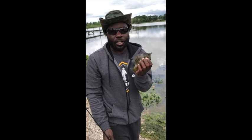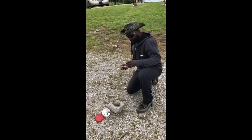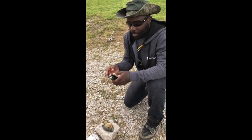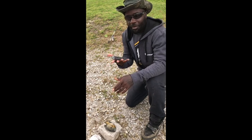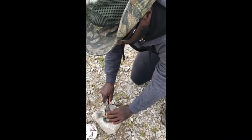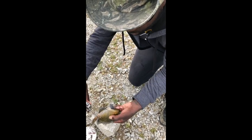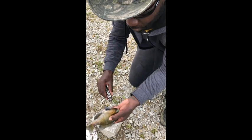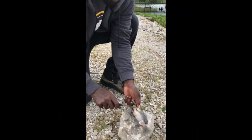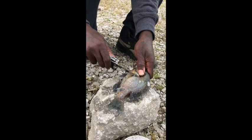Now I want to show you how to clean the bluegill and get him prepared to take home and cook. A lot of people use spoons because the spoon is curved and it's easy to do, but I'm going to use my pocket knife. What you want to do is start at the tail of the fish and start getting the scales off. You have scales on the top part of the fish by the fins, on the head, and also on the bottom. Make sure you get all of those scales off — trust me, you don't want to eat scales. The scales are laying going to the right, so you want to scrape to the left and it will make the scales come off very easily.